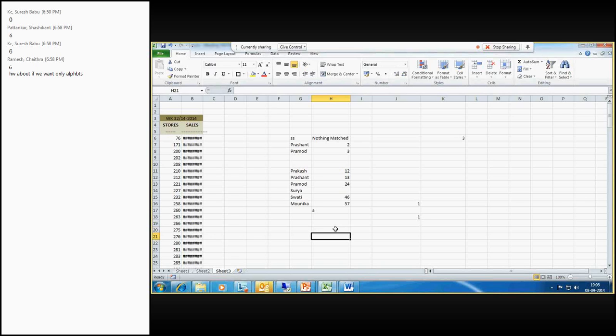Surya, is there any way to find which particular cell contains that space or extra characters? Okay, I'll check. I think there is a formula called ISBLANK. I'll click here. It is saying false. But if you remove this, it will be true. Oh, okay. So there is a function called ISBLANK.